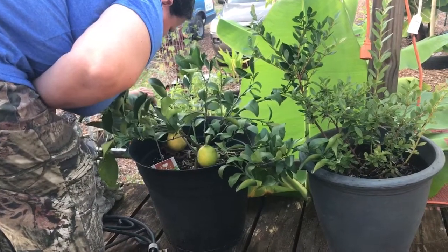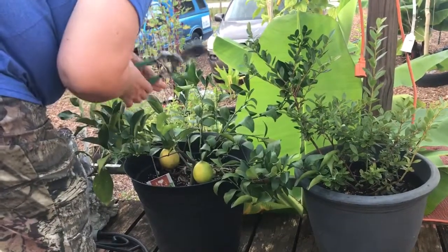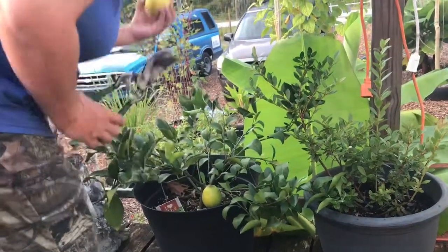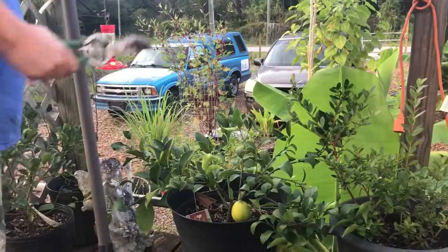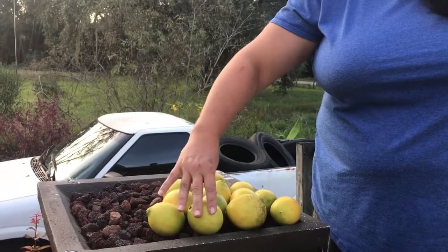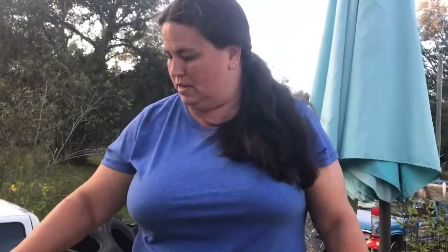Fine. I've never seen anybody pick lemons or oranges like this. You know what? There you go. Yeah, I clicked it twice. All right. There's three more left, but they're small or they're still green. So we're going to leave those to ripen. But we have 2, 4, 6, 8, 10, 12. Yeah, 1, 2, 3, 4, 5, 6, 7, 8, 9, 10, 11, 12. A dozen Meyer lemons. Yep, and we got three more coming.